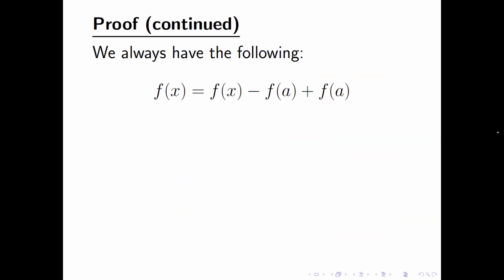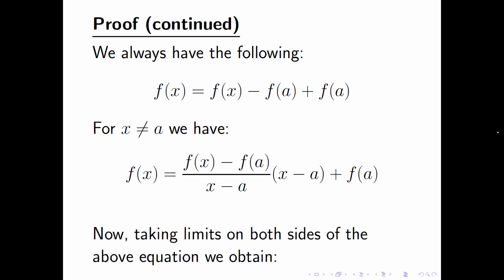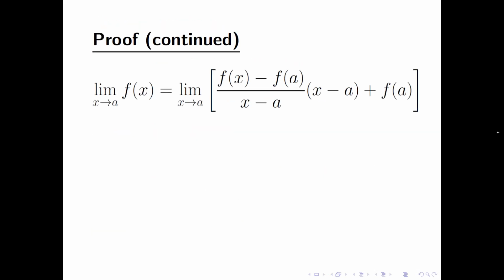Suppose that we have f of x here, and then we add the special zero. By the special zero, I mean that we subtract f of a and we add f of a. This is just zero. There's no change. And suppose that x is not equal to a. So we may divide by the special one, which is x minus a over x minus a. This is just the one I'm talking about. And now we may take the limit of both sides, as x approaches a.